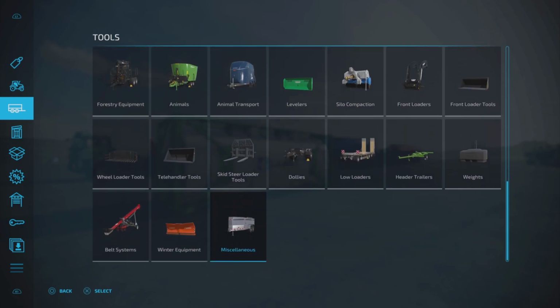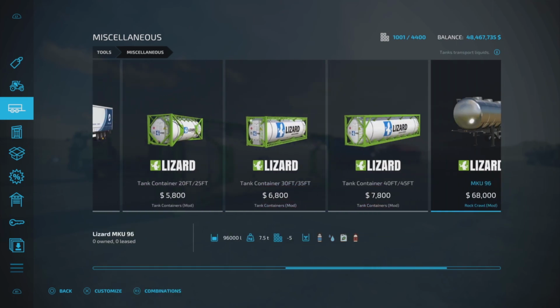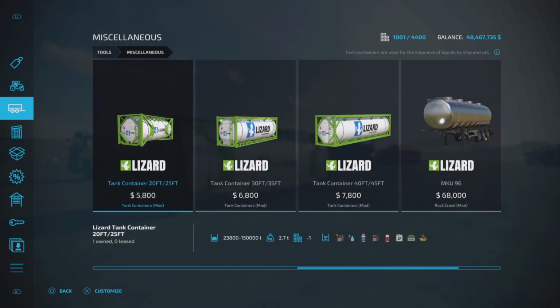Once you have downloaded this mod, they will appear here. And we have, well, we're going to call it the small or 20 to 25 foot tank container, 30 to 35, and 40 to 45. So those are the three sizes. As you can see down there at the bottom, we have a real size of 23,800, and it goes up a little bit from there. Or we have the unreal size of up to 150,000 liters.